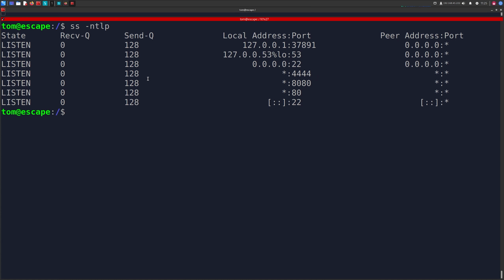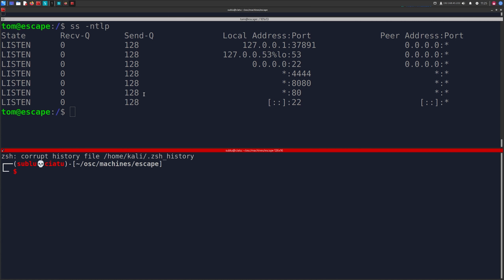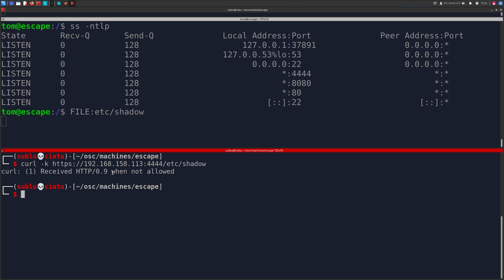I do want to try something first before we finish this off. Maybe we can do a curl -k https:// and then try the IP address of the server on port 4444 /etc/shadow like this. And let's see, not allowed.